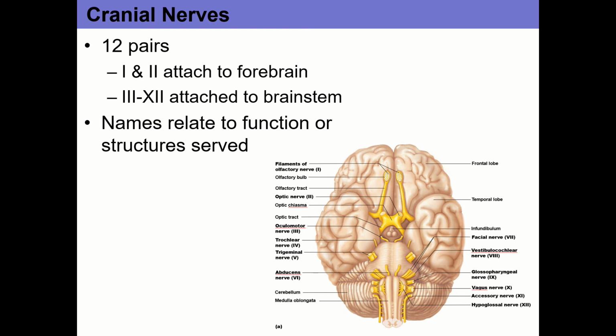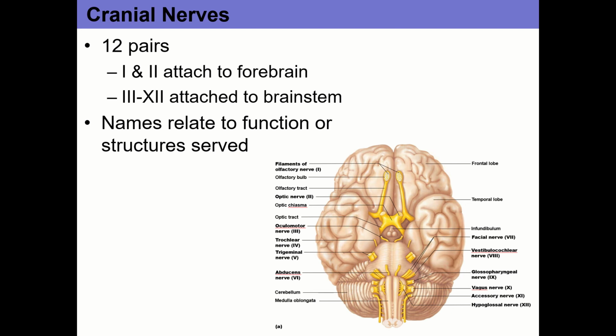All right, welcome back. So last time we started the peripheral nervous system. This time, hopefully it'll be a little bit shorter. We're just going to talk about the cranial nerves today. So hopefully you'll remember that nerves are bundles of axons in the peripheral nervous system that relay information either away from or back to the spinal cord, or in the case of the nerves that we're talking about today, either away from or back to different parts of the brain.